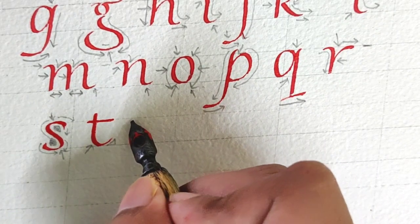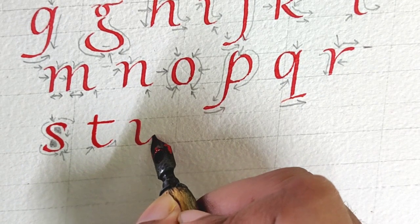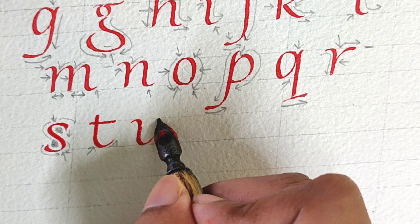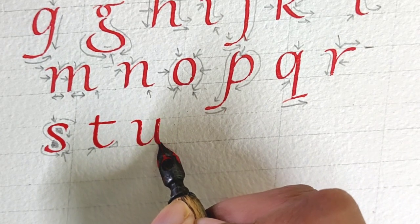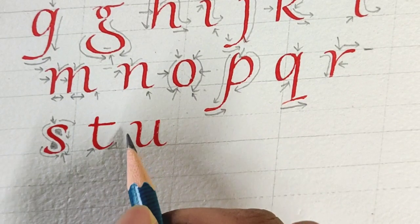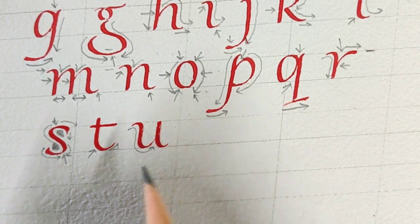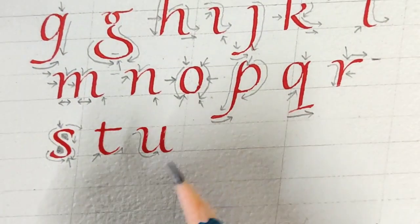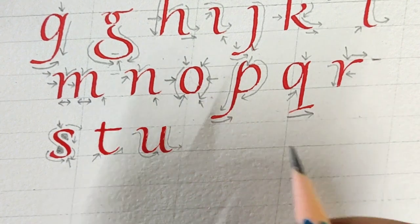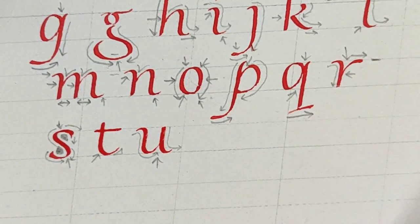Coming to letter U, the first stroke is like letter I, and then make an arch like letter T. So this is letter U. Soft exit stroke, and then go downwards and make an arch. And this is the second stroke, and you need to twist your nib at the end part. Notice the soft angle below.